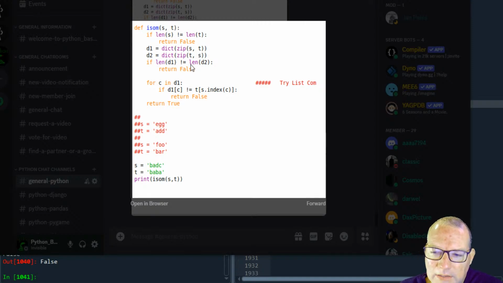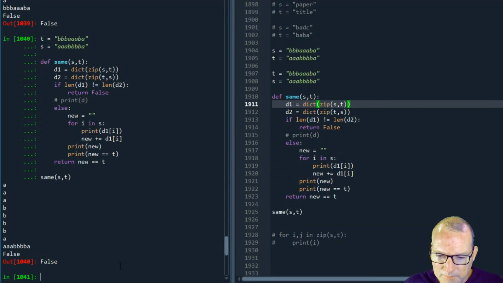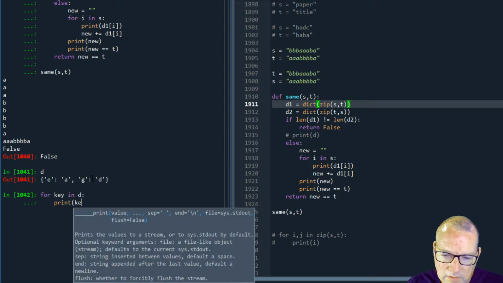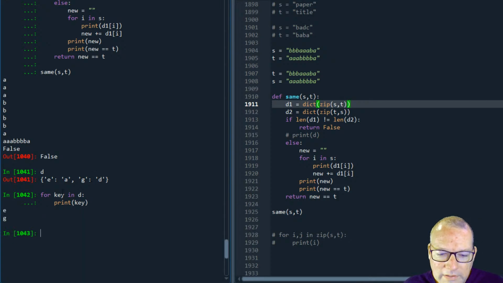You're getting the key. So when you iterate through a dictionary, for key in D, print key, you only get the keys.